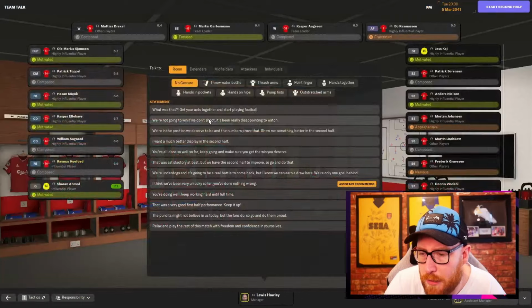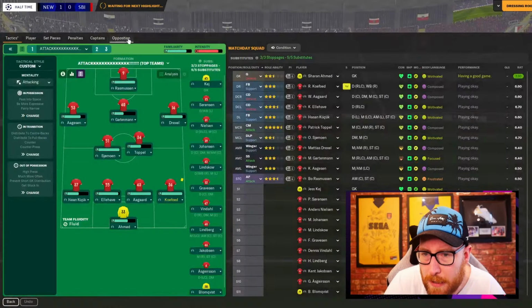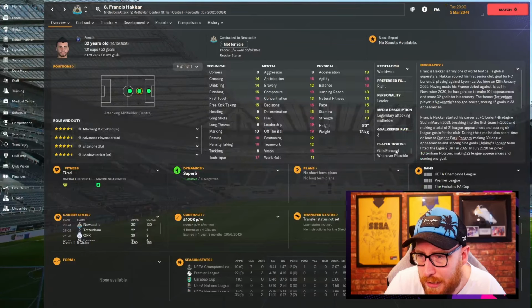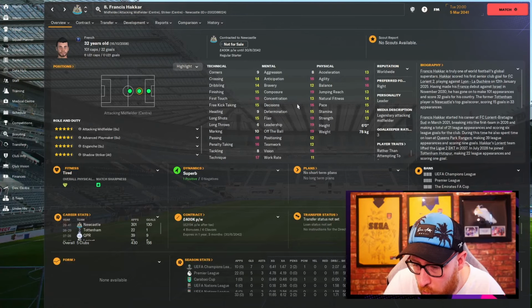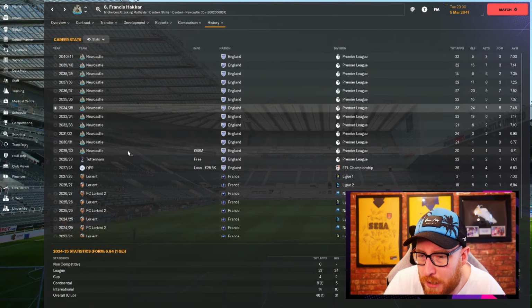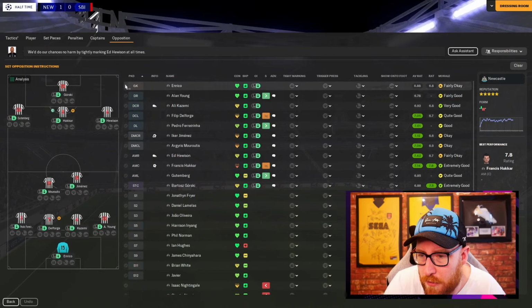Right, halftime. And you know what? I am going to say I'm disappointed. We're away from home, but I don't care. If I go to, like I showed you, this guy, Hauka, 32 years old, like I said, they're quite old, but look at this: 19 off the ball, 19 flair, 19 leadership, 18 vision, 18 passing, 19 composure. Just literally one of the best players you'll see in FM, and he's been there for so many seasons. Yeah, he just gets them ticking, very, very annoying, isn't it?